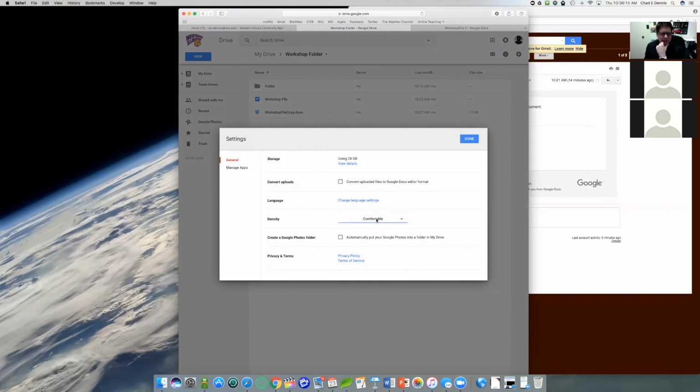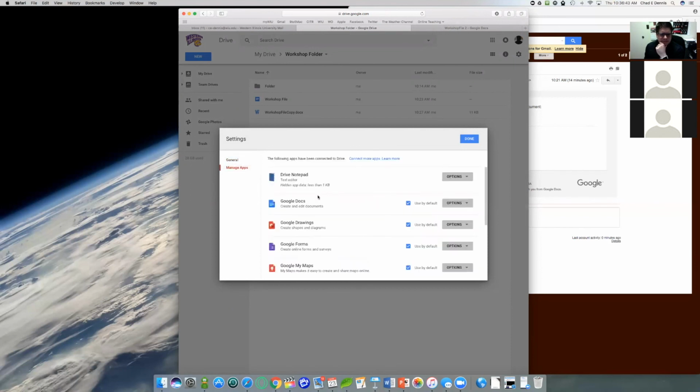One thing that I have changed is how I view things. If I'm getting a lot of stuff in there, I'm comfortable right now, but if I click compact, you see how my file's scrunched up in here? It basically takes up less room or more room depending on what you have. There's three options: compact, cozy, which stretches out a little bit more, and then comfortable, which stretches it out even a little bit more.